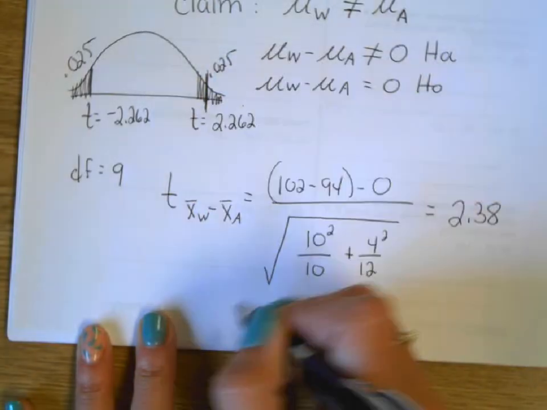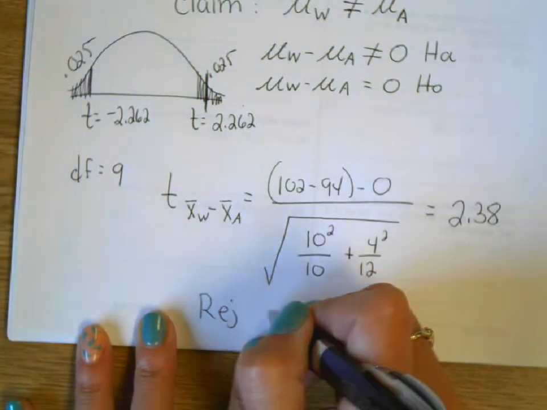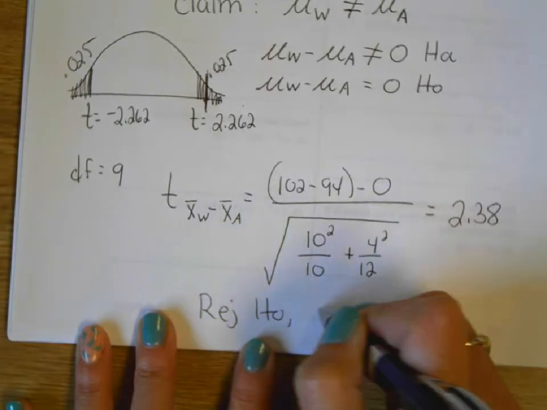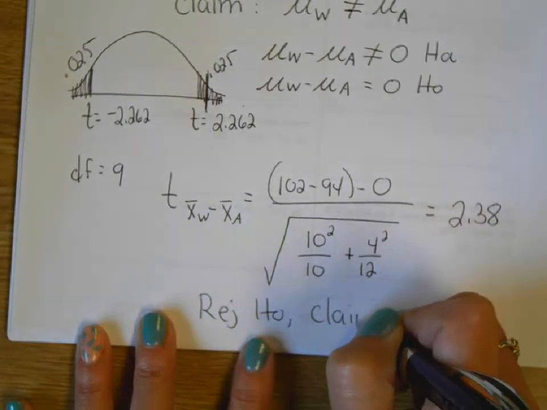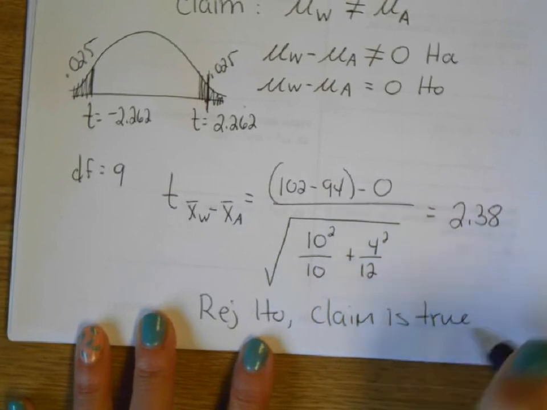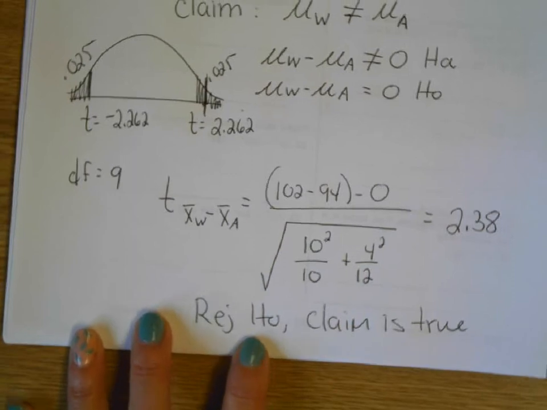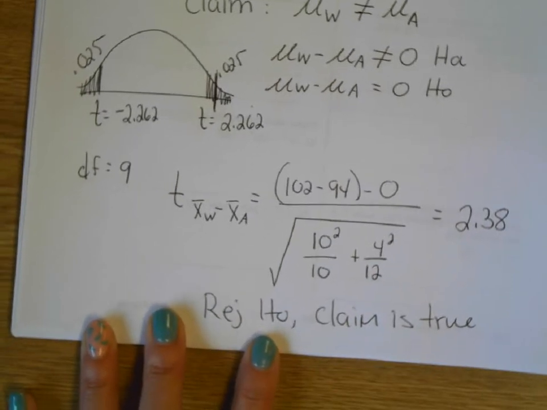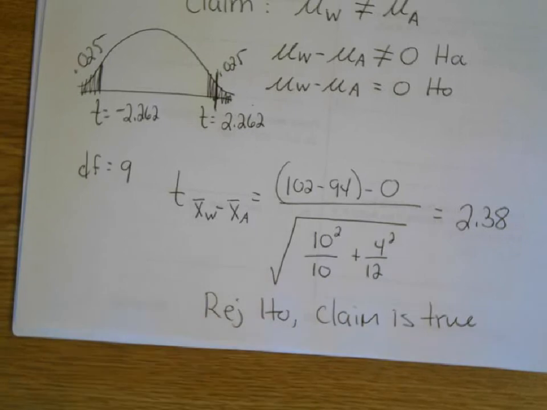Okay? Check. Reject the null. That's gonna be it. Claim is true. That is a significant difference. Those Alpen tires do look like they are a better tire for braking on their conditions. Okay. I put one end of the parentheses, but not the other end. Causes some issues, doesn't it?